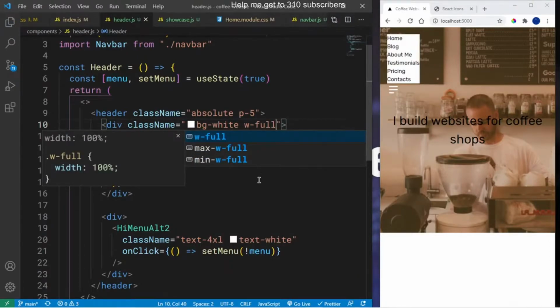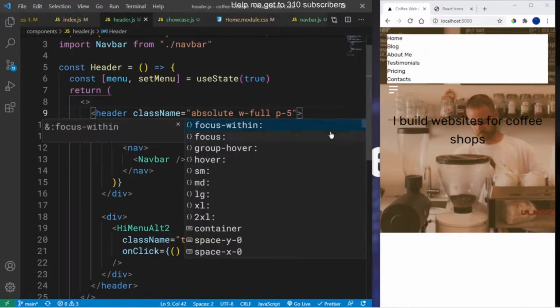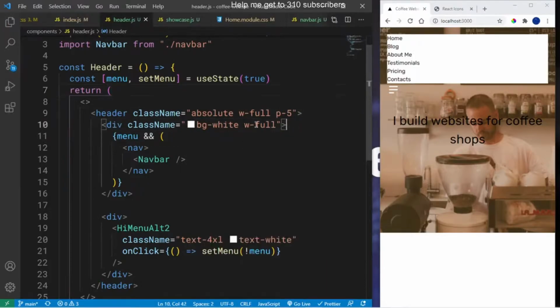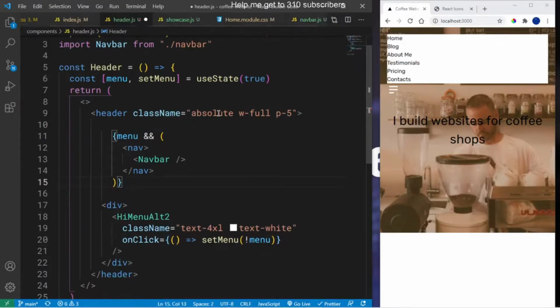Nothing happens, really, probably because of position absolute inside here. So if I set this to width full as well, then it should go to the end now. Okay, there you go. So I didn't really need this. It's because I forgot some CSS and I needed to add width full here.